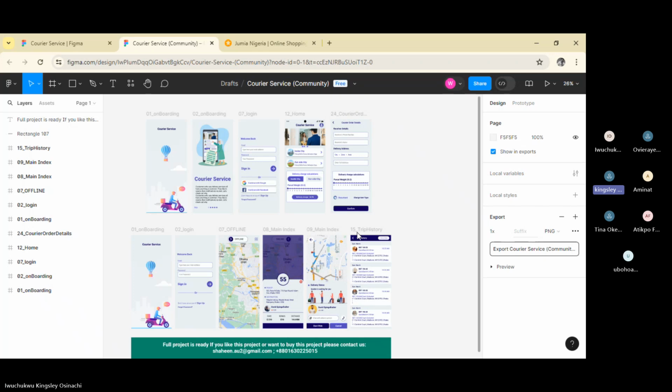For now, just have dispatch riders in mind only. Just design an app to book dispatch riders for delivery. You go on the app, you find an available dispatch rider. They will come to you, pick your products, and deliver to your desired destination. That's all you'll be doing. This one is straight to the point now, it's not like that courier service. This one is relatable, I guess.